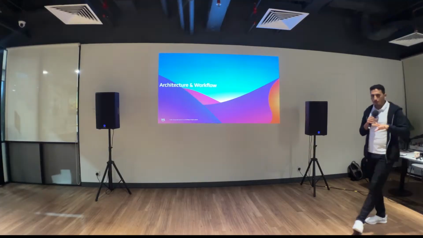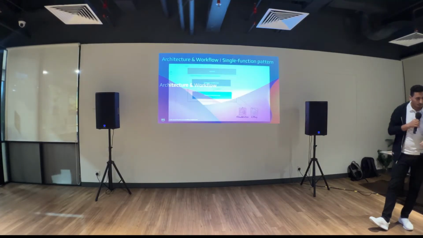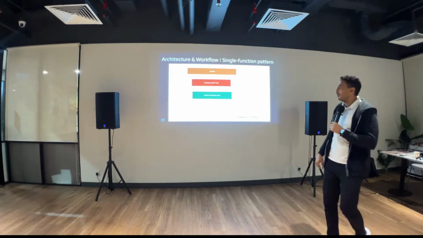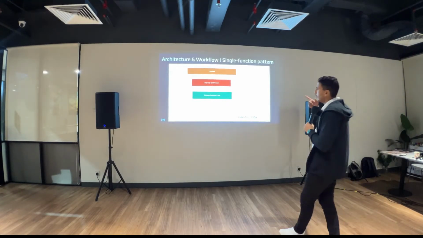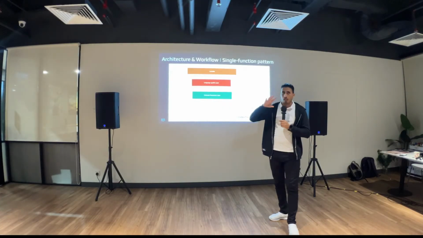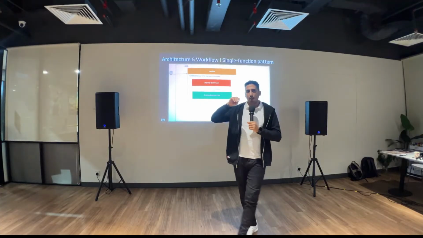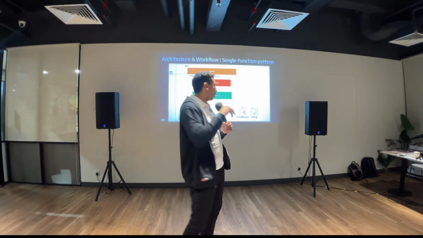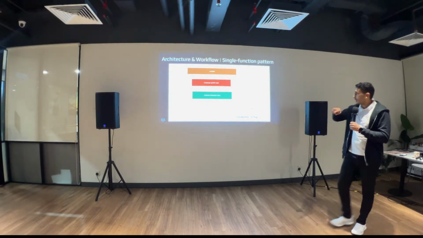Okay, so we will go through the quick architecture and workflow. After this, we'll go through the demo quickly. So you have the user, right? When the user invokes a Lambda function, a couple of stages happen, like init. It will take some time loading all the extensions, loading your code, initializing your code, and then it will go to the invoke state.